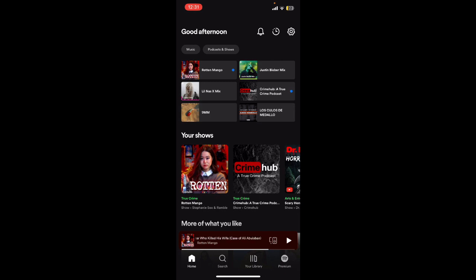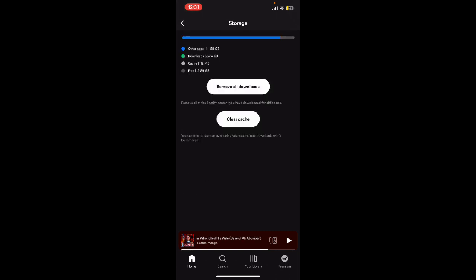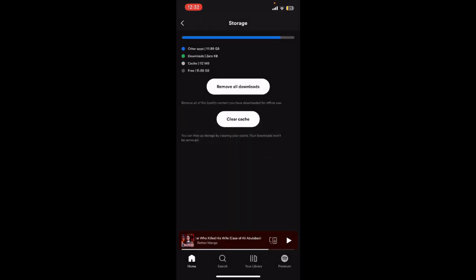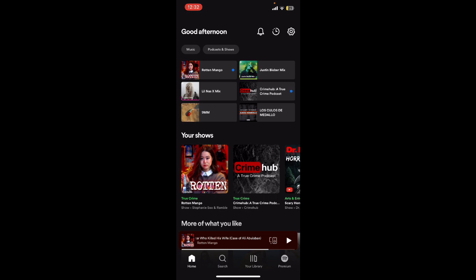If the problem still continues, make sure to clear out Spotify cache. From the main home page of Spotify, after logging in, tap on the gear button at the top right-hand corner. From the settings interface, select Storage. In the option, select Clear Cache. In the pop-up, tap on Clear Cache again. Once you do that, this will help clear your application's cache file from your Spotify app. Once you are done with it, you might be able to fix your Spotify code 30 error.